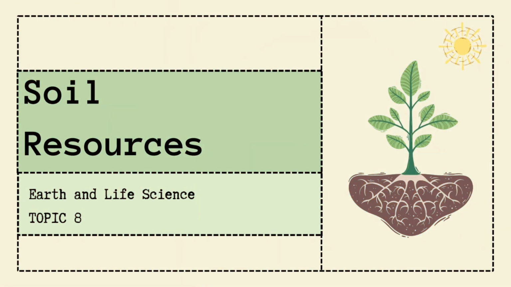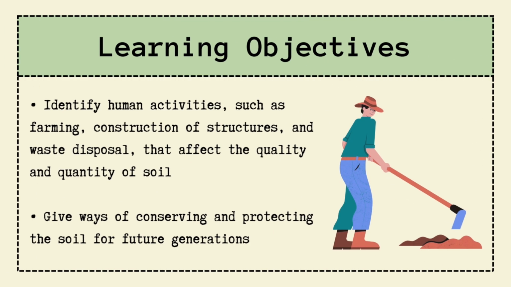Welcome to the soil resources lesson. We will tackle soil resources in this video. You will learn about soil resources. Here are the learning objectives. Identify human activities such as farming, construction of structures, and waste disposal that affect the quality and quantity of soil. The next learning objective is to give ways of conserving and protecting the soil for future generations.